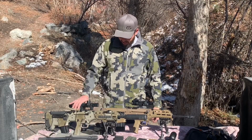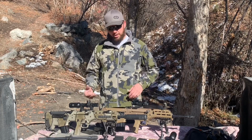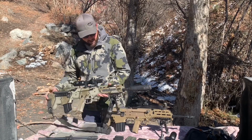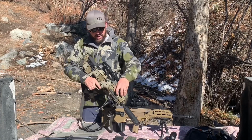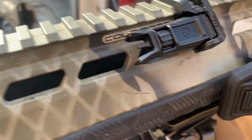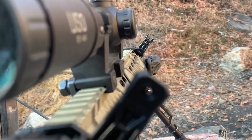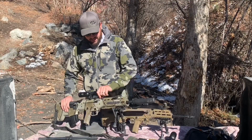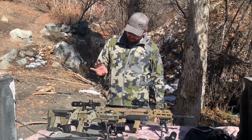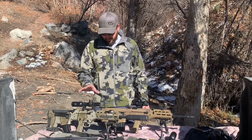On my MDRX, I've got here a magnified optic on it that is a variable front focal plane scope. Choose an optic to your liking and price point. You can see I've also got some 45-degree offset iron sights mounted on here right now. Personally, I don't really use these, but some people do. Some people like having them, so you can see that's another option you can add on there. These are the Magpul version. You can see they fold down out of the way, pretty low profile. Again, that's the magnified optic. This is actually what they call an LPVO, low power variable optic. That's what I like to use.